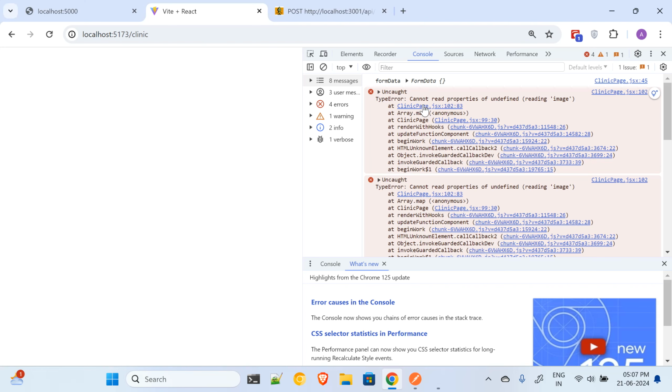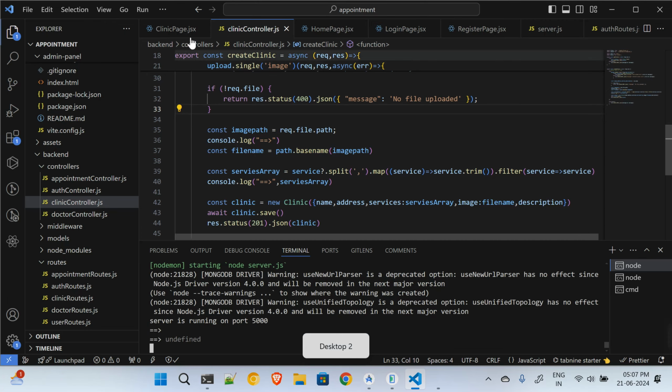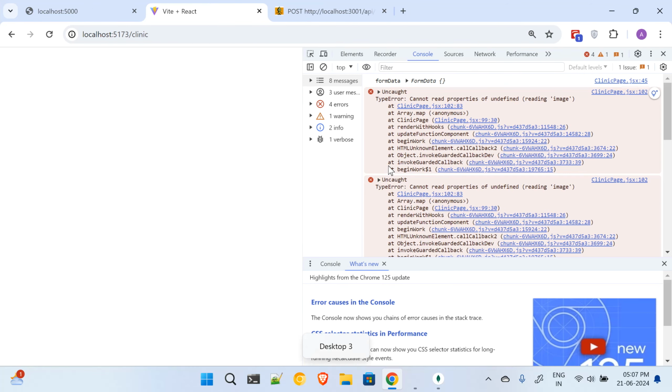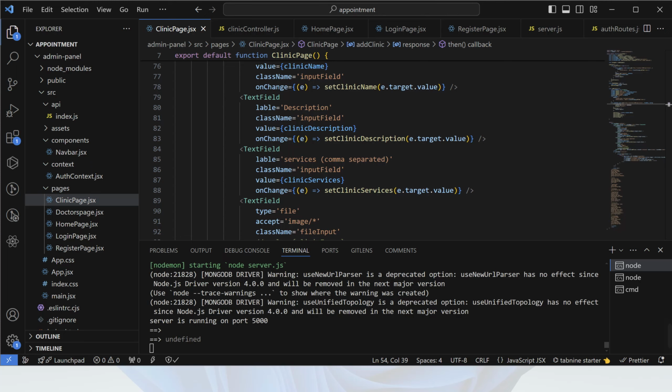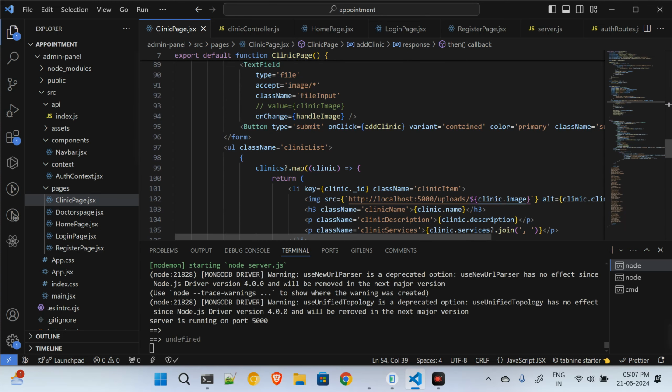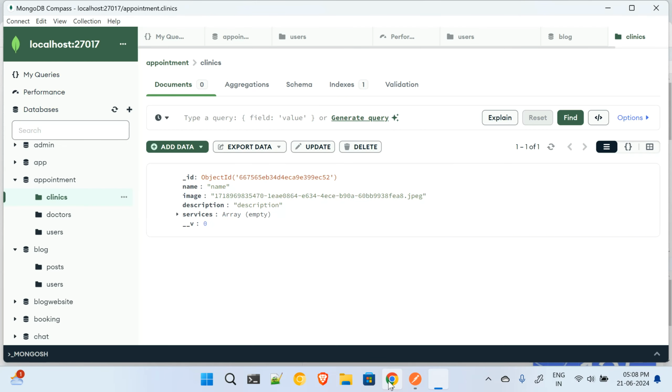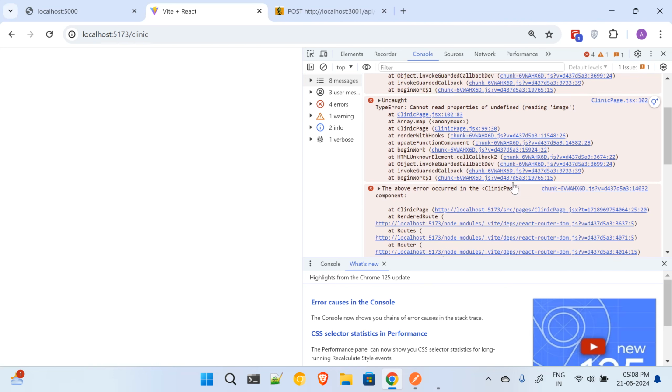Cannot read property of undefined, image. Unique page.jsx, line 102. I have to just check. There is an image, but it is not able to read.